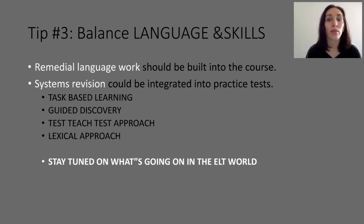So I would definitely advise to use some guided discovery approach to enforce some of the grammar skills. I would definitely use the task-based learning for teaching speaking skills, because this would allow you to see the level that the student can speak at the beginning of a lesson, then provide some remedial work, provide some enhancement, some extra work, some enforcement work, and then see the second result. And usually the second result is better than the first one, and if the students are able to see that they were able to achieve that through one lesson, they're again going to be really appreciative and more motivated to continue the exam preparation course.